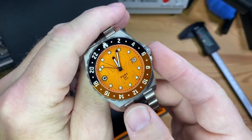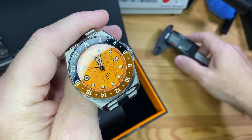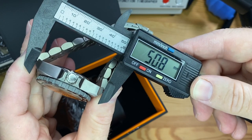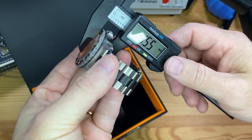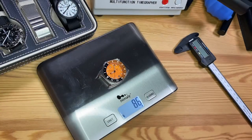Let's measure up. I've got measurements from the manufacturer, but let's double-check them here with the calipers. I've got 42.1 millimeters diameter. Lug-to-lug of 50.8 millimeters. 22 millimeter lug width. 15.3 millimeter thickness. Yeah, we knew that was a chunky one. And it weighs 173 grams with what I think is all the links on the supplied bracelet. 86 grams just the watch head alone.